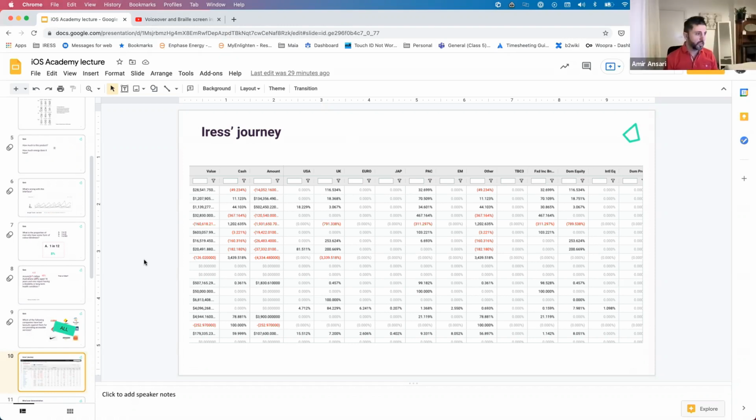Sure. I think, Kat, you were talking about zebra stripes. Yeah, that's the main option we have, just zebra stripes. But the most accessible is the lines, because zebra stripes are usually quite a light color, and that's still a color issue. So when you go darker and darker, that starts to become messier and messier. And this is actually a simple table that's shown here. There are other tables where you're expanding multiple layers of content under each section, and then you need to be able to filter through.